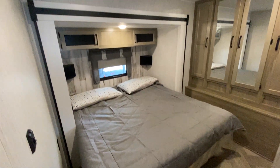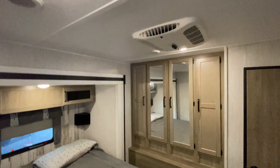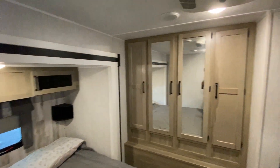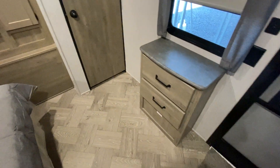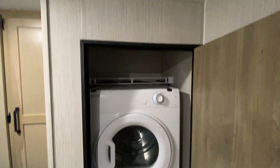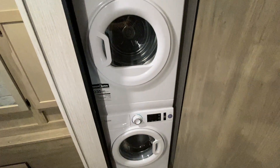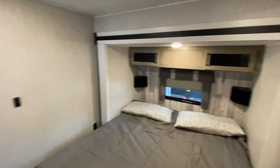Up front is the huge master bedroom with a king-size bed, a nice wardrobe cabinet, and a second air conditioner. The ceiling height in here is outstanding. You have a nice big storage touch, some drawers, and a nice big closet — though we went ahead and filled this closet with a washer and dryer that's already in place. There is a little storage above, and the washer and dryer are included in this one.